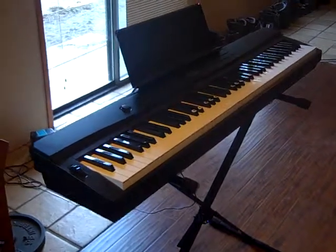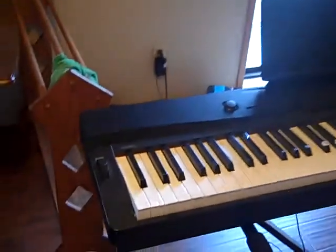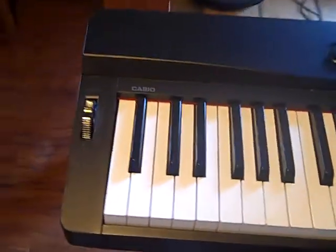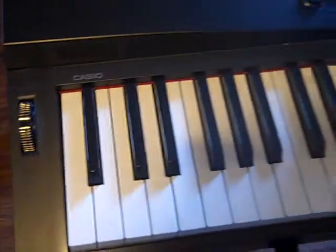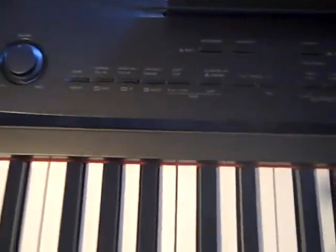Okay, here is the keyboard. Now start right here. I'm going to give you a quick look at it. So if you look out there, here are the keys. There's the multifunctions. Might be hard to see some of those.